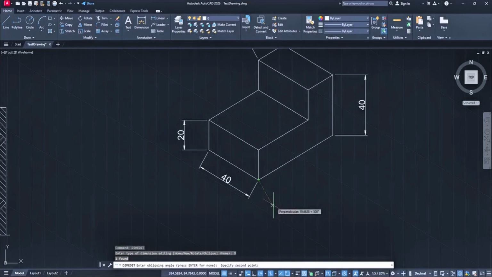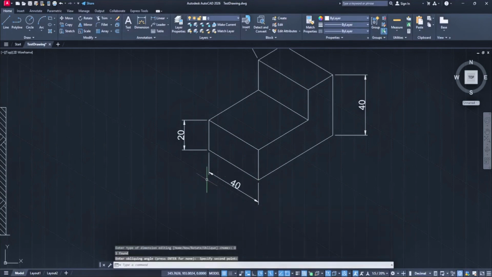Once you've selected oblique, use your mouse to choose 2 points on your dimension line. Click carefully to ensure accuracy. These 2 points define the angle or direction in which your dimension needs to be aligned. When you adjust these points, you'll see how the dimension realigns itself to fit properly within the isometric framework of your drawing. It's quite satisfying to see how this simple adjustment brings clarity and correctness to your work.